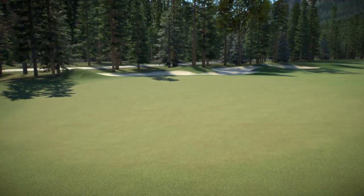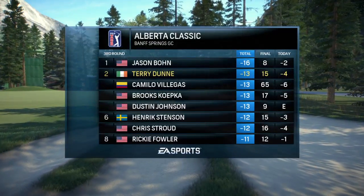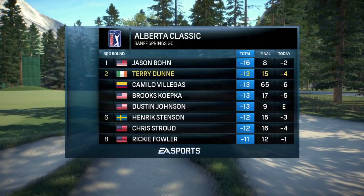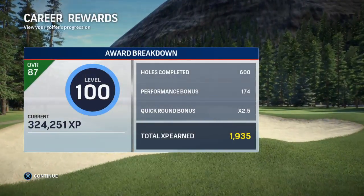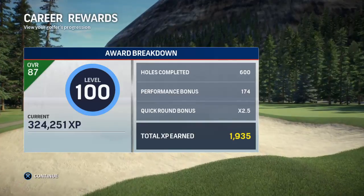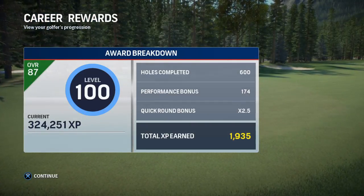Good third round, Frank, and a good spot heading to the final 18. Yeah, to be in the top five right now, the caliber of this field, you know that your game is good enough, and a legitimate chance of taking home the trophy come tomorrow night. This really is what all those hours on the range contribute to, this moment right now.